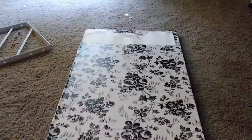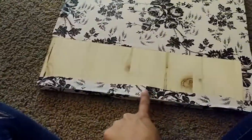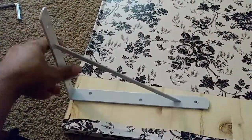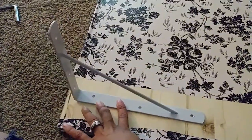Now we're going to put the wallpaper on this side. I ran out of wallpaper, so I did the best I could. I put the rest of it in the center and cut the remaining pieces from the sides and put them on the corners and edges. There are just these pieces remaining and that is where I'm going to put the brackets. They're going to go here and I'm going to screw these into the wood and then screw the rest into the wall.